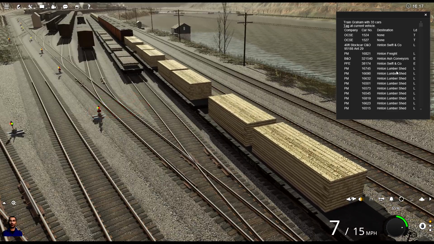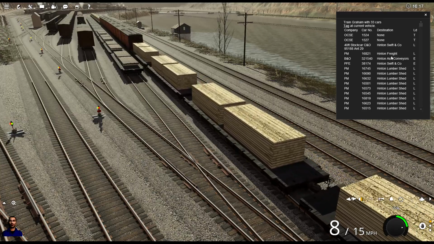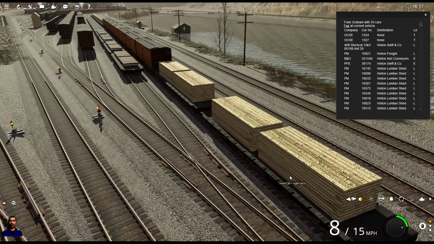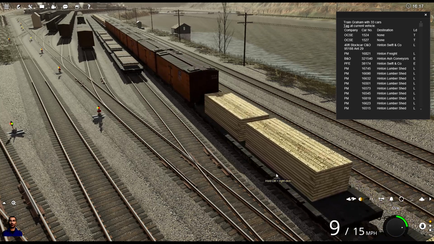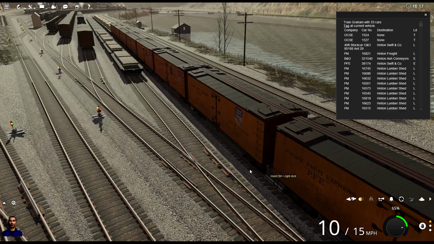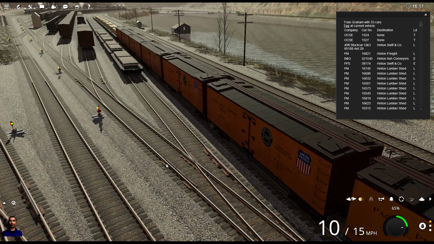Well, remember now, though, a lot of these are going to the lumber shed. One of them is going to the ash conveyors, so that's down here. The rest of them, or a lot of them, are going to Hinton Lumber Shed. So we'll get those sorted right away, too. All right, so it won't be that many then to go up the hill. I might be able to get them all in one shot then if I drop those all off.